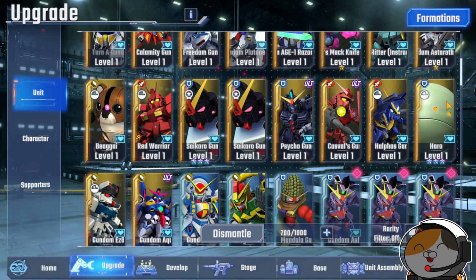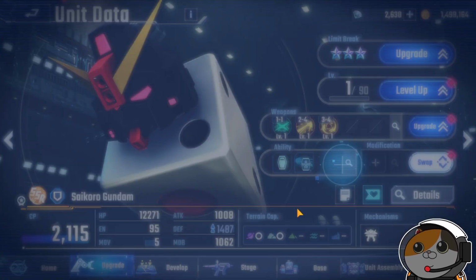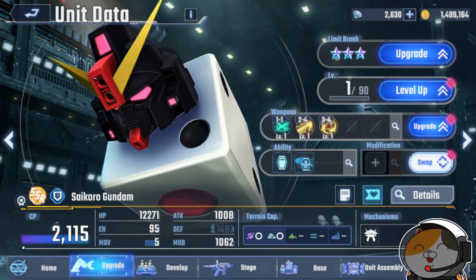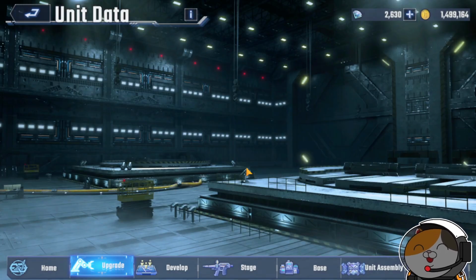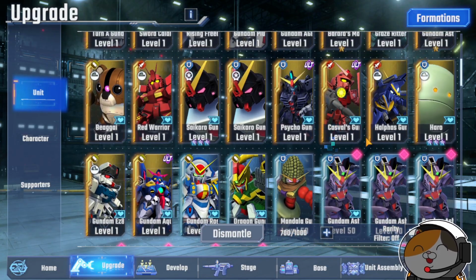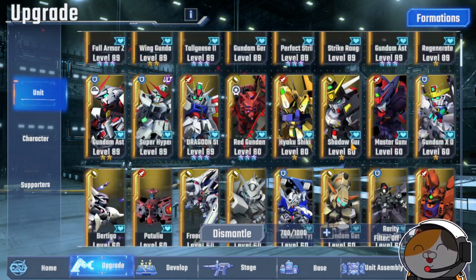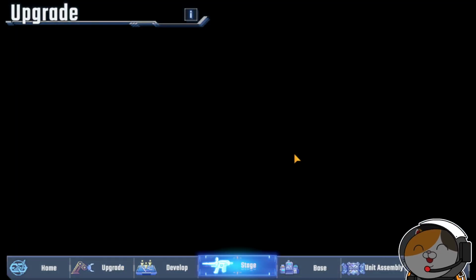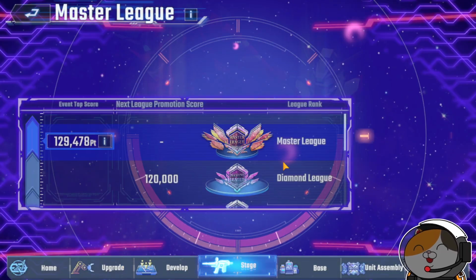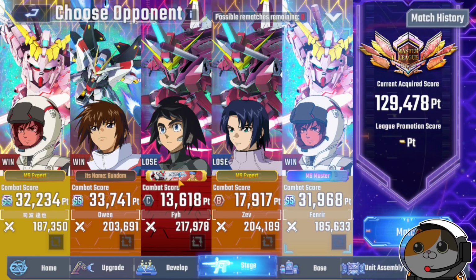Psycho Gundam and also Haro here is also a really good choice for a tank because of the eye field, the same as the Psycho Gundam. But the problem is that it is a huge unit. Because it is a huge unit, sometimes it blocks the way of your other Gundams. I don't have the material yet to upgrade them. And also, I like that the Psycho Gundam only takes up one slot. So Psycho Gundam is still my go-to option for my SSR tank.